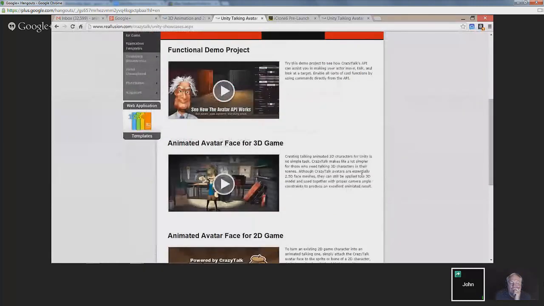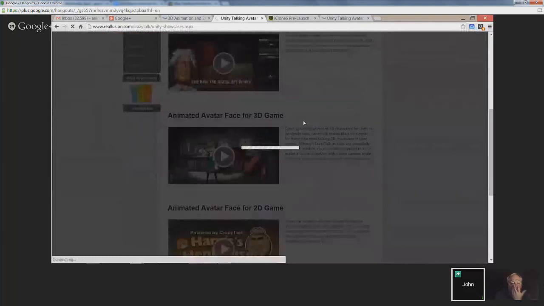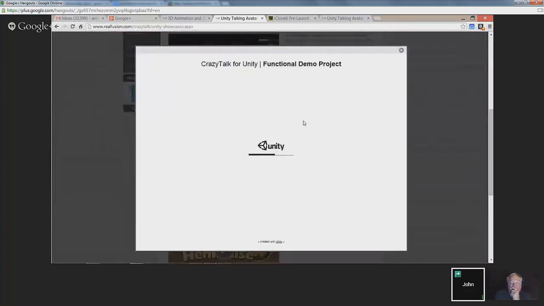and these projects will allow you to see really the power of what you can do with Crazy Talk. There's a few different ways that you can make it work inside a game engine like Unity. One way is that you can use it as a 2D talking interface for your game. So the idea is that you would be able to fit the image inside Crazy Talk, and then record your audio, and then take that animation and bring it in, and then be able to control that animation even further, or swap out your avatars and so on.